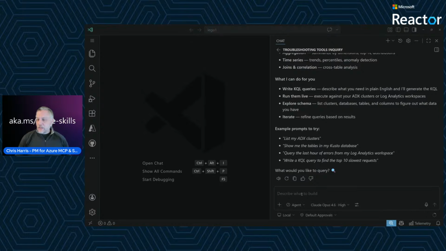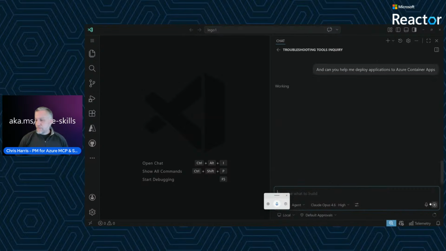Okay, and let's try another one. Can you help me deploy applications to Azure Container Apps? Here we go. And it's going to come back. And absolutely, I love it.